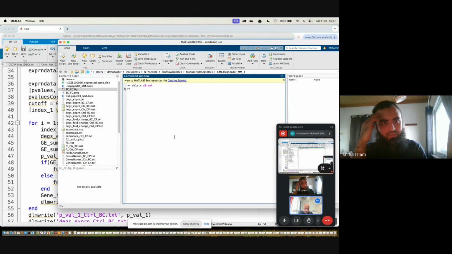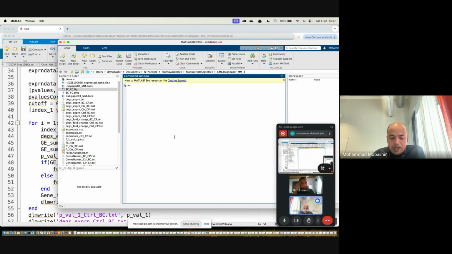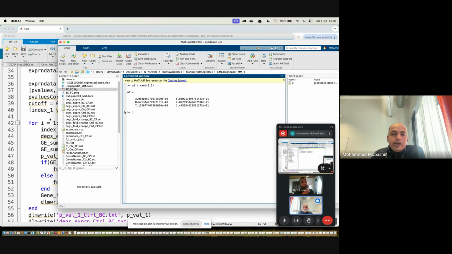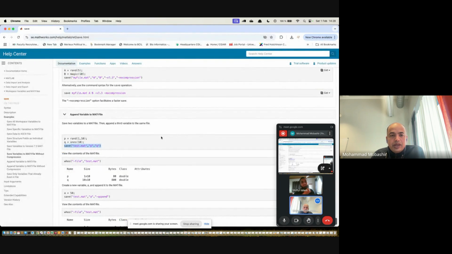Again clear. Now I am writing a1 equal to rand(3,2). So we got this value. Now I am saying save.